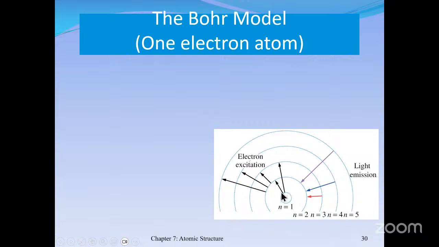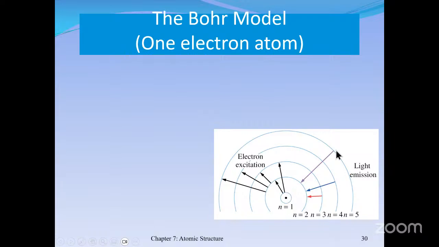So you have the first orbit here, right? He calls that the n=1 orbit, and then you have the second orbit here. So what happens is that when the electron is in one orbit, it has a certain amount of energy, and then if it gains energy, it can be promoted to another orbit, and then to another orbit, and so on. Or it can start from here and jump several orbits, 2 energy levels higher. So energy is required to make the transition from a lower orbit to a higher energy orbit.